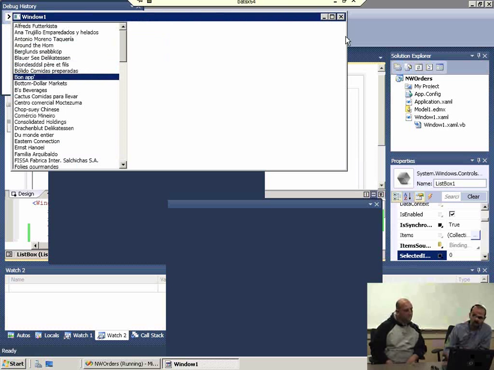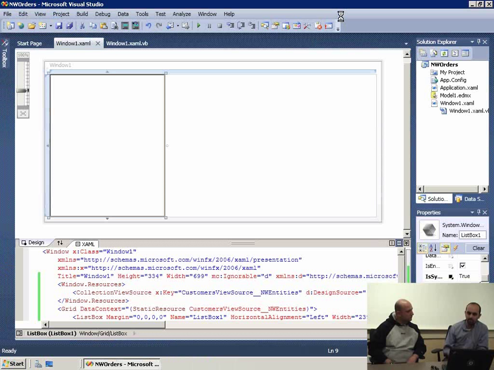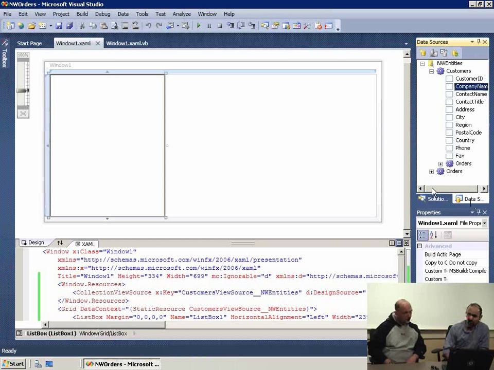List of customers. Right. Now the next thing that we want to do is, for each of those customers, display a list of their orders. So going back to my data sources window, I can see within my customers there is a nested orders entity. There's another orders entity on the side, but the nested entity indicates the foreign key relationship. So if I drag and drop this over, it automatically sets up the master details binding for me. So I go and drag and drop.